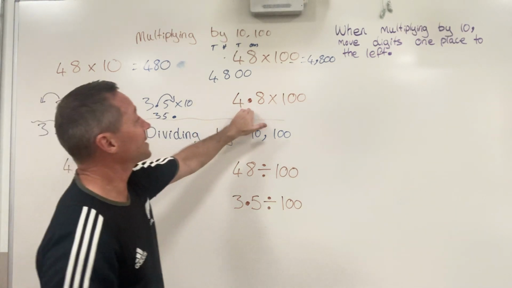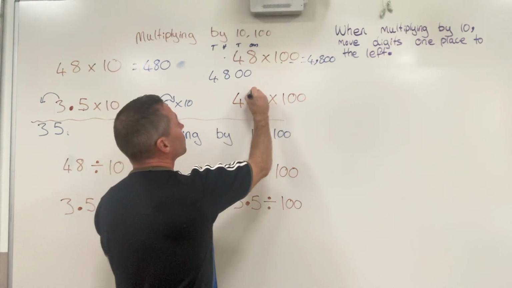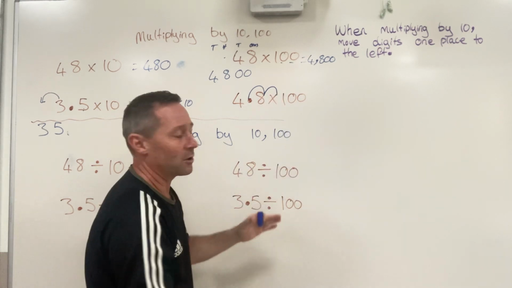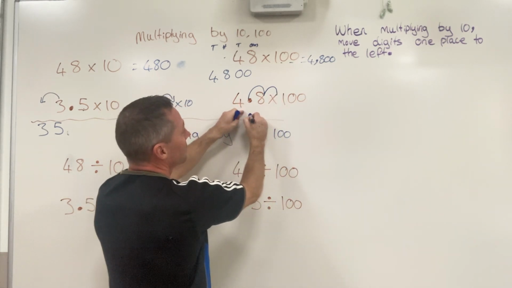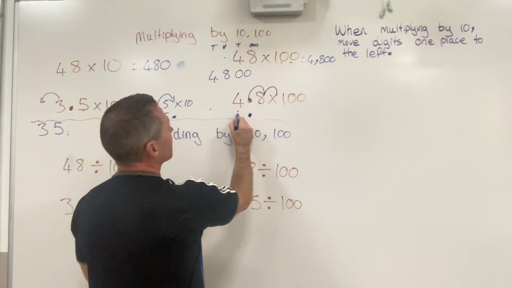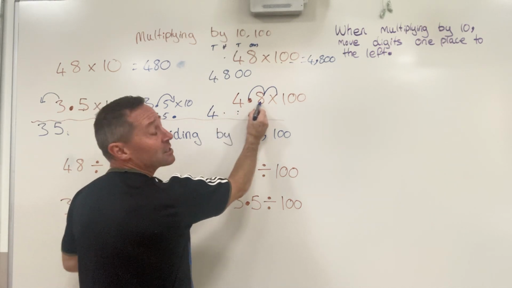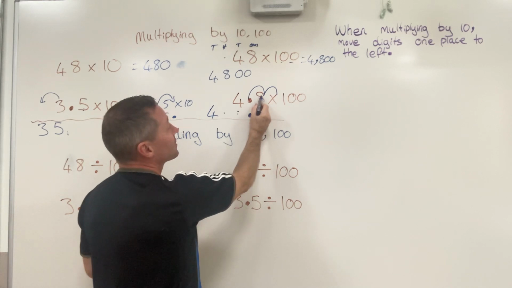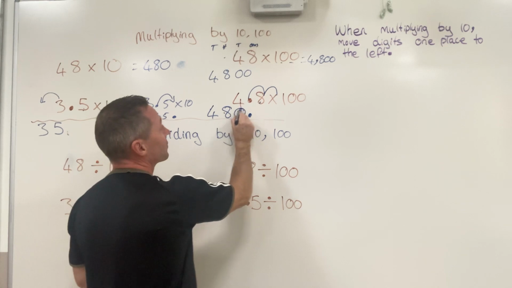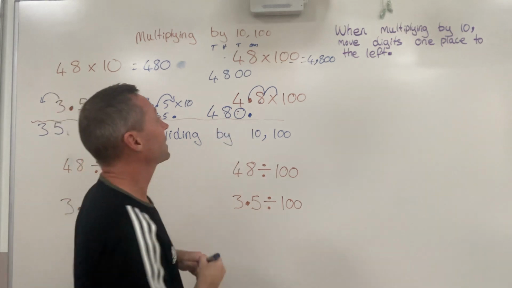So in this case here, some teachers will say, oh, two zeros, you move the decimal 1, 2 places over. I would say, no, keep the decimal still and move the digits 2 places this way. So the 4, which is in the ones, goes in the tens, and then the hundreds. The 8, which is in the tenths, jumps to the ones, and then the tens. And then I put in the 0. So in that case, I have 480.